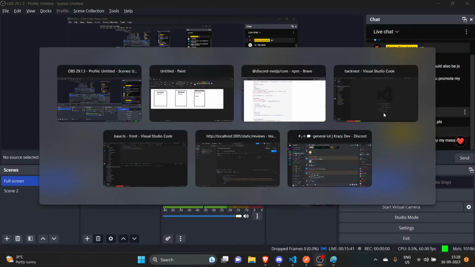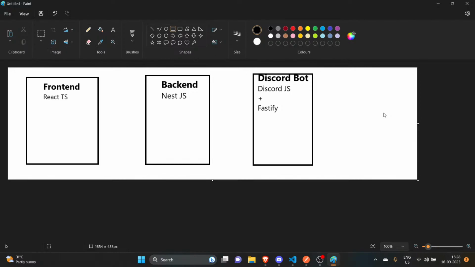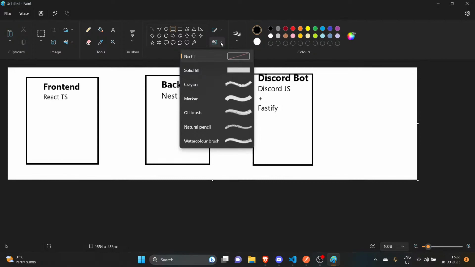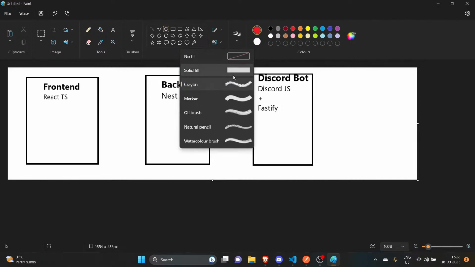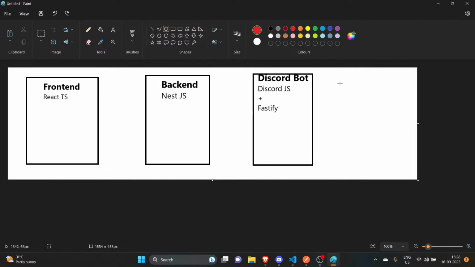Why are my messages not displaying? Let me think, man. What else can I do? Solid fill, crayon fill. Oh, we have fill types. I didn't know that. Let me choose a different color. Oh, I can choose the fill type for the shape. Oh, okay, that makes sense. It wasn't filled though.